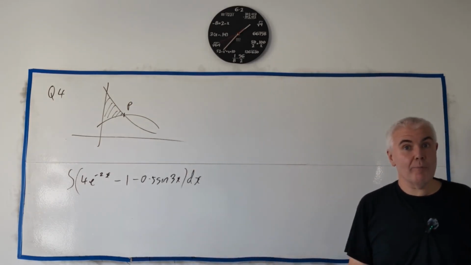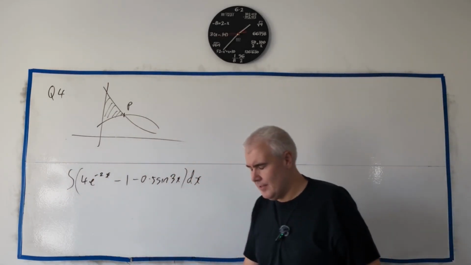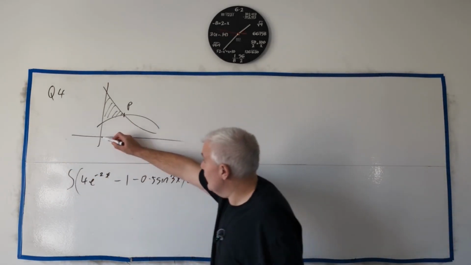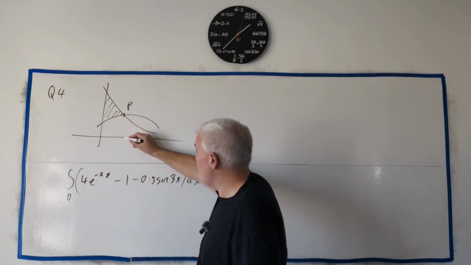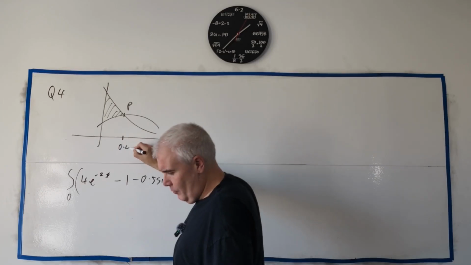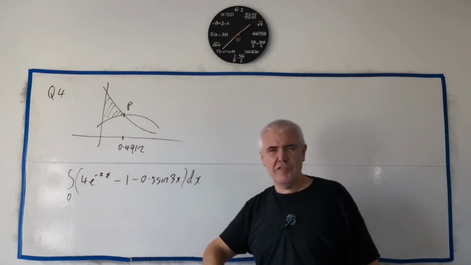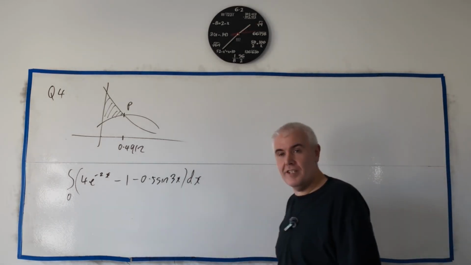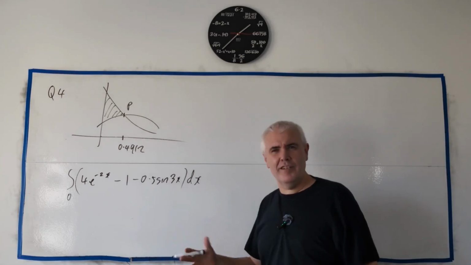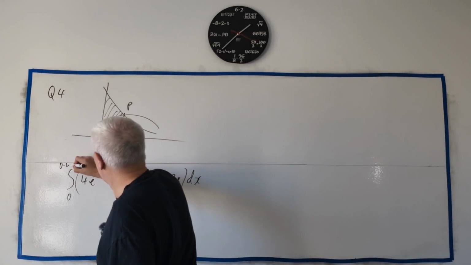And what we've learned from part B, though, is what limits to put in. It's between 0, obviously. But where does it go up to? That's what we just found out. What was it? 0.4912. You could use 6 or 7 digits, but they were obviously happy enough with 4 digits because in their final answer, they want 2 significant figures. Let me put it in here, 0.4912.